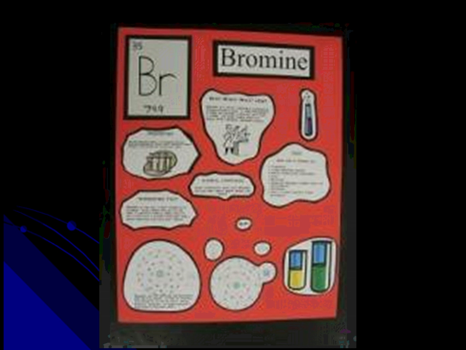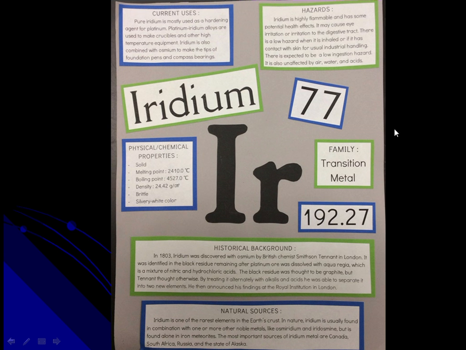Here are some examples. They're not all great examples. This one does not have a picture of bromine, a colored photo. They just drew some things. Also, the numbers should be larger than this. Here's a great example. If you have number 77, this should not be exactly like this, and it should not be copied. So please, we will be looking into that. But here's a great example. What is missing? A colored photo.